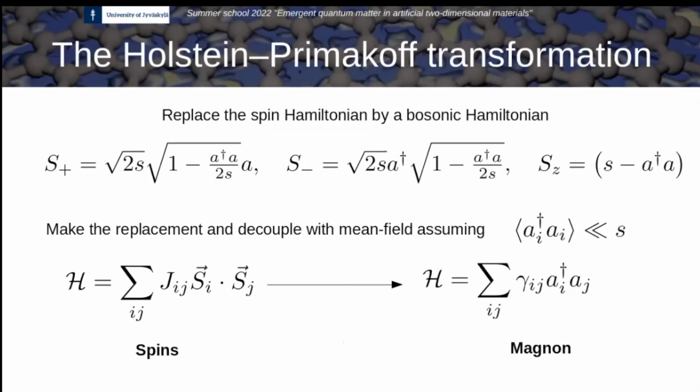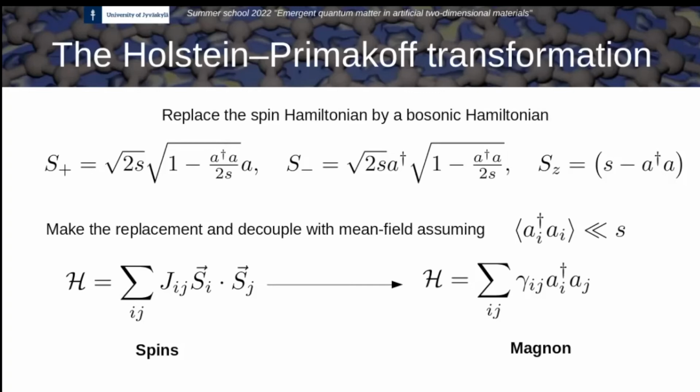The idea is that you start with a Hamiltonian with spin operators, and you transform it into a Hamiltonian with different operators. And let me emphasize that this is something that we have already done in some form before, right? At the beginning of the session, we started with a Hamiltonian for electrons, and then we made a transformation and we went to a Hamiltonian for spins. So now we are just going to make this step again, but in a slightly different form.